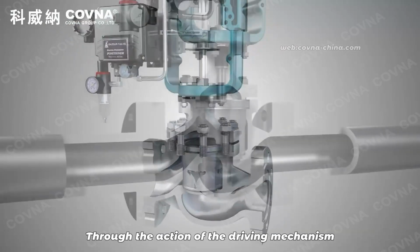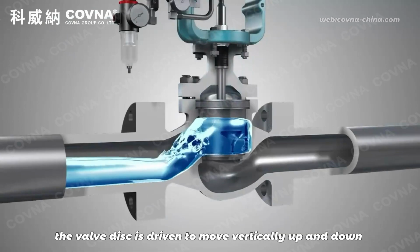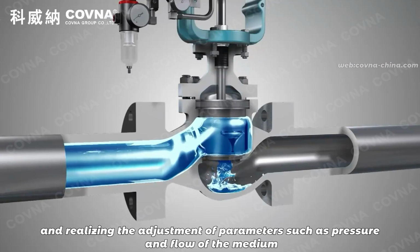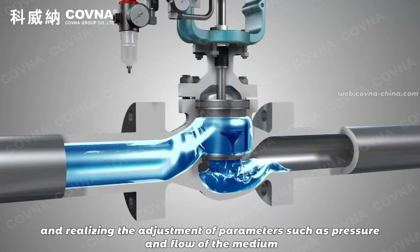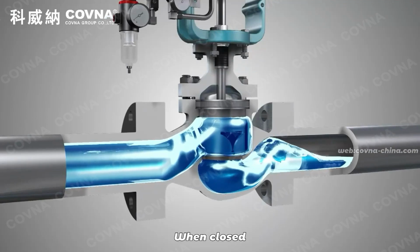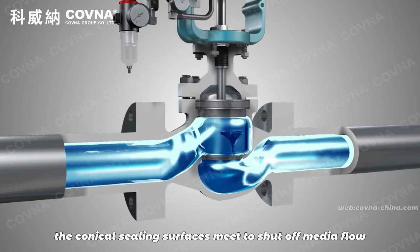Through the action of the driving mechanism, the valve disc is driven to move vertically up and down, thereby changing the flow area of the sleeve and realizing the adjustment of parameters such as pressure and flow of the medium. When closed, the conical sealing surface meets to shut off medium flow.